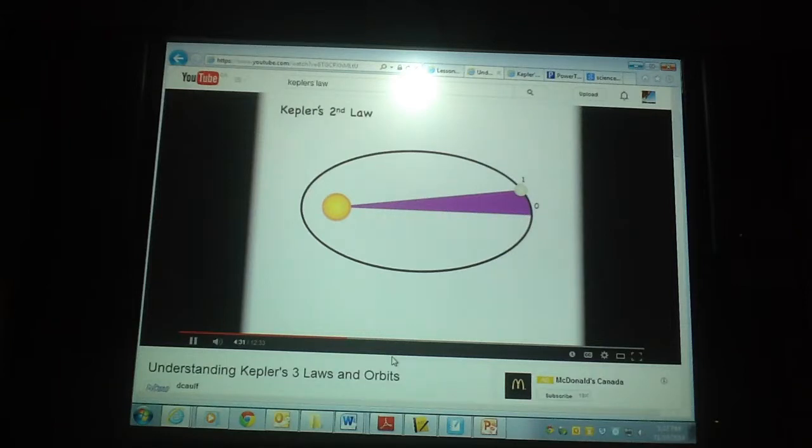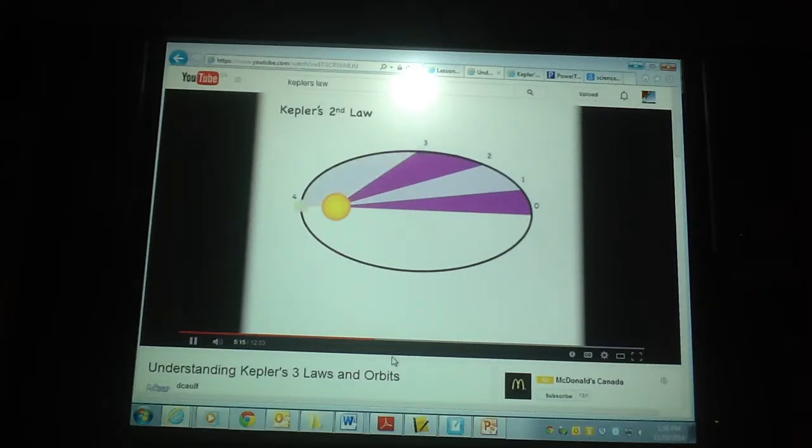If I allow an equal time interval to pass, so if we wanted to say that that was 1 month of time, if I allow 1 additional month to go by, I'm going to sweep out some additional area. This time I'm showing that to be light purple. Kepler's second law tells us that the area swept out for both of these time intervals, the first time interval and the second time interval, must be equal. That's to say area swept out at a constant rate for a constant time. I can continue the pattern. Let's see what happens if we go 1 additional month. I can sweep out some quantity of equal area. These things are not quite triangles, although they're pretty close to that.